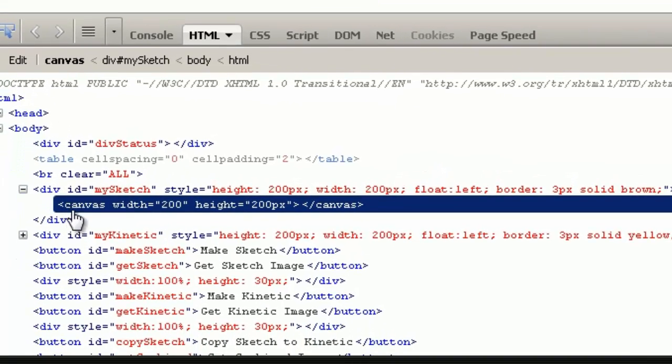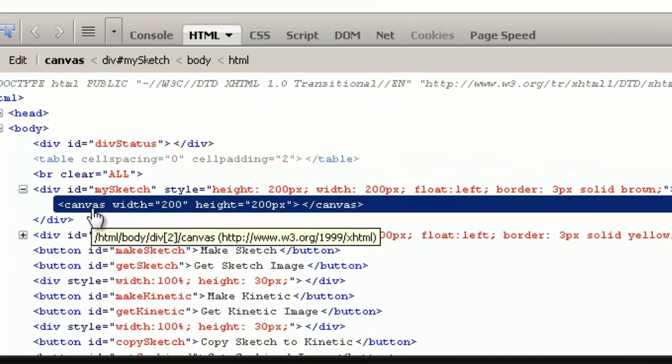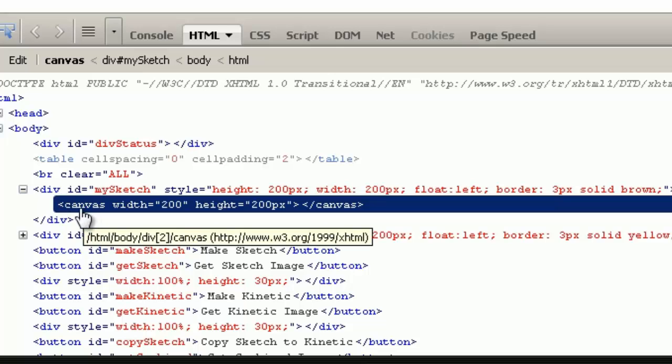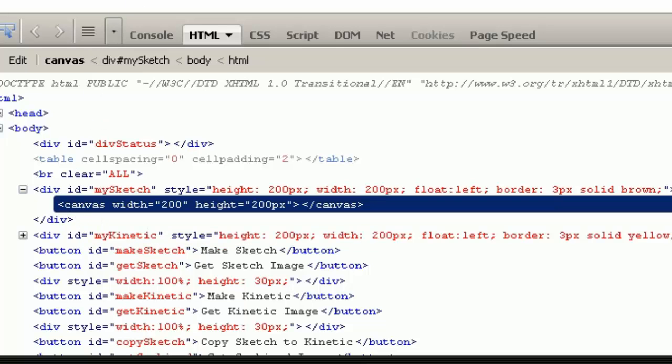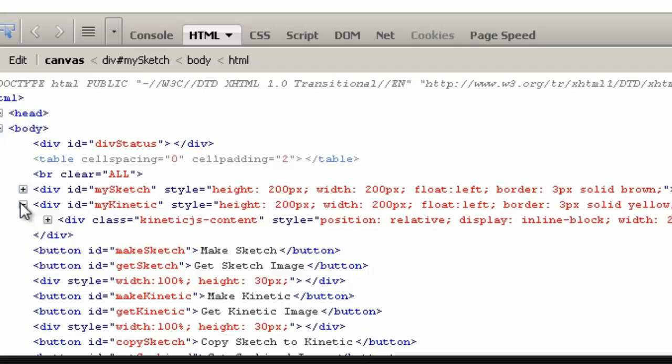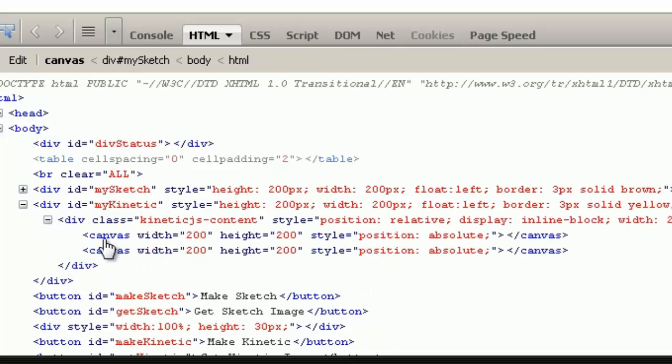In my sketch, the canvas that I had created previously is unchanged. It's all basically the same. So Sketch does little to no HTML modification. It just picks up a canvas and makes it sketchable. Whereas with Kinetic, I didn't have anything contained within that HTML originally, but making it Kinetic, it actually appends this class of kinetic.js content and then puts my canvases, which are essentially layers, inside that. One of the layers will control the stars, and one of them will be the blank layer that I'm actually going to push this sketch information into.